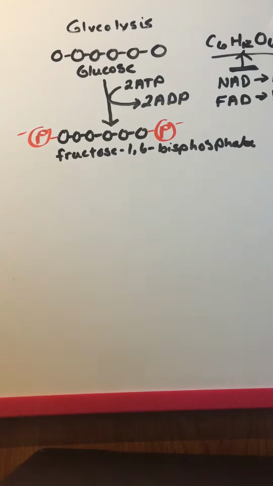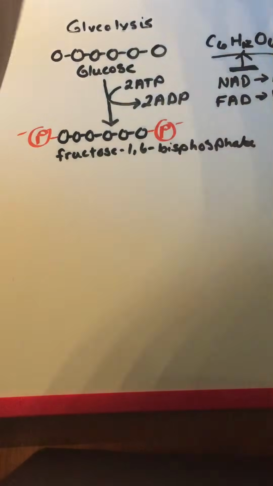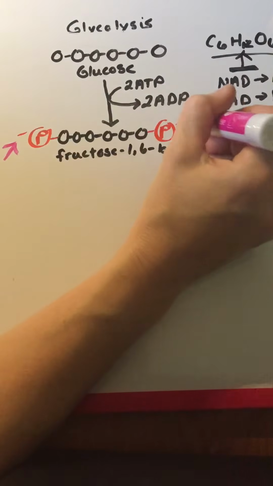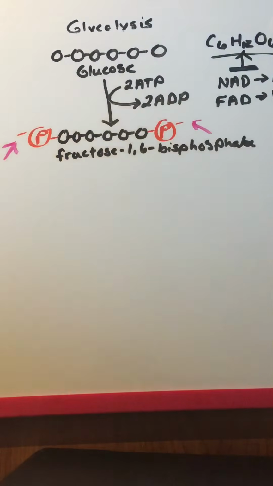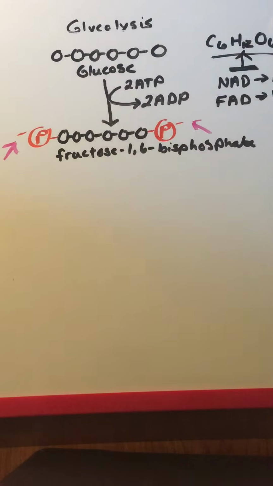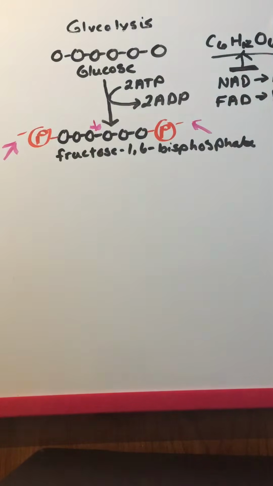Now, I want you to stop, take a look at this molecule for just a moment. When you're looking at this molecule, look at these charges. These are 2 like charges. Like charges repel one another. Now, these like charges repelling one another, they're causing this middle bond to become weak. We've done this for a reason.